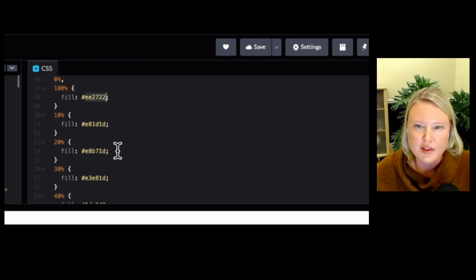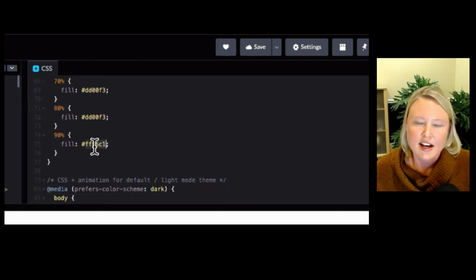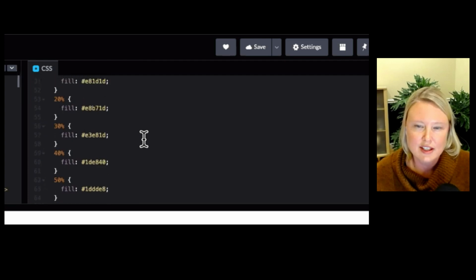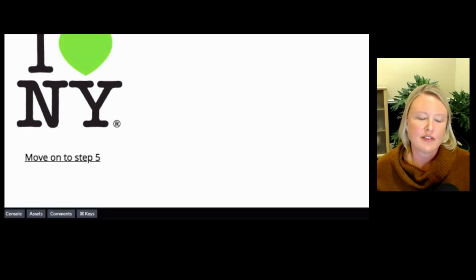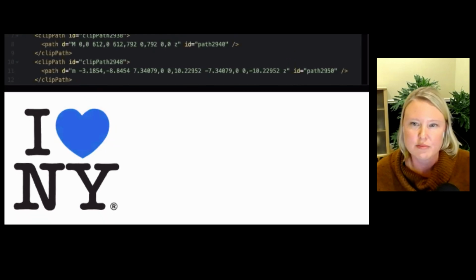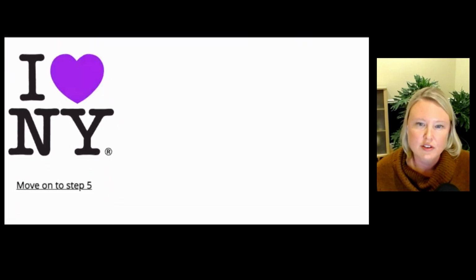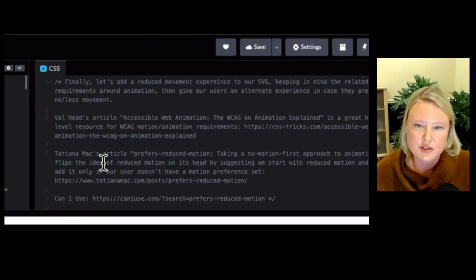So it goes through that process all the way down to the end, right? And then it cycles back up because it's infinite. If we had it finite, not on a loop, it would cycle through once and then stop. But again, we're exceeding the WCAG guidelines for movement because we're exceeding that 5-second rule. And so we need to give our users options to pause, stop, or hide that kind of movement. There is an alternative, or an additional way you can do it, with prefers-reduced-motion.